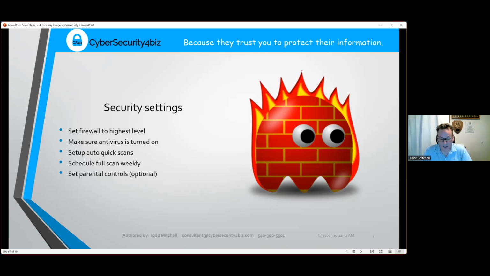They'll scan any incoming attachments in your emails. They'll scan websites that you go to. They'll scan USBs that you plug into your computer, or CDs or DVDs that you play. That's still a thing anymore? I think that's kind of obsolete now, but they'll take all that media that's coming into your computer and scan it before it gets in, as well as keeping track of things in your system folders and making sure that there's no malicious software in there.